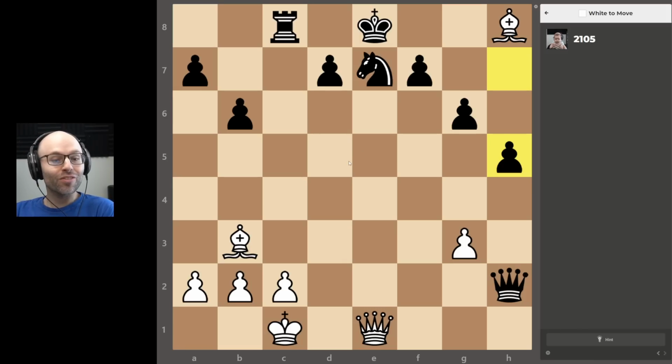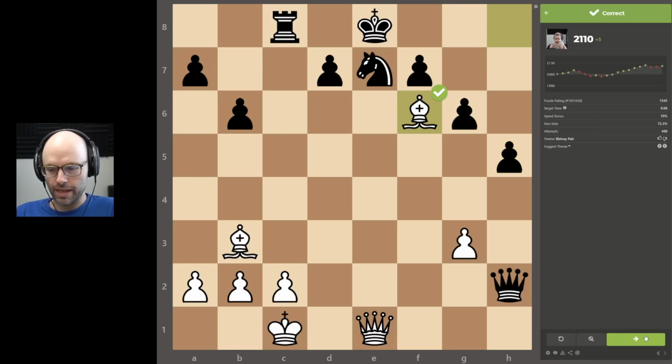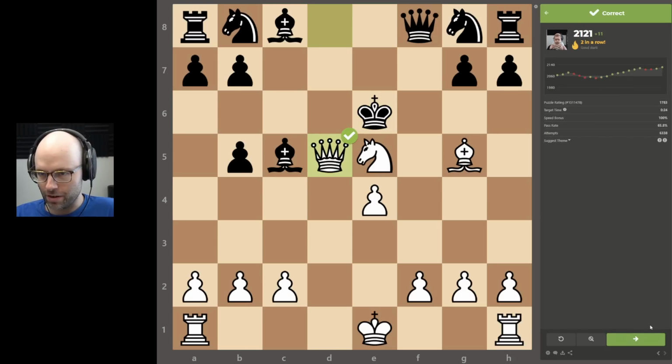I'm thinking, just for the record, in case you were wondering what's happening right now, it's hard to imagine that it's not this. Because the only way that they can stop it is this, which leads to losing the queen. This, which leads to losing the queen. Okay, that's an easy puzzle. I think it's just that. And then this. And then another move which looks like that. Okay, fair enough.